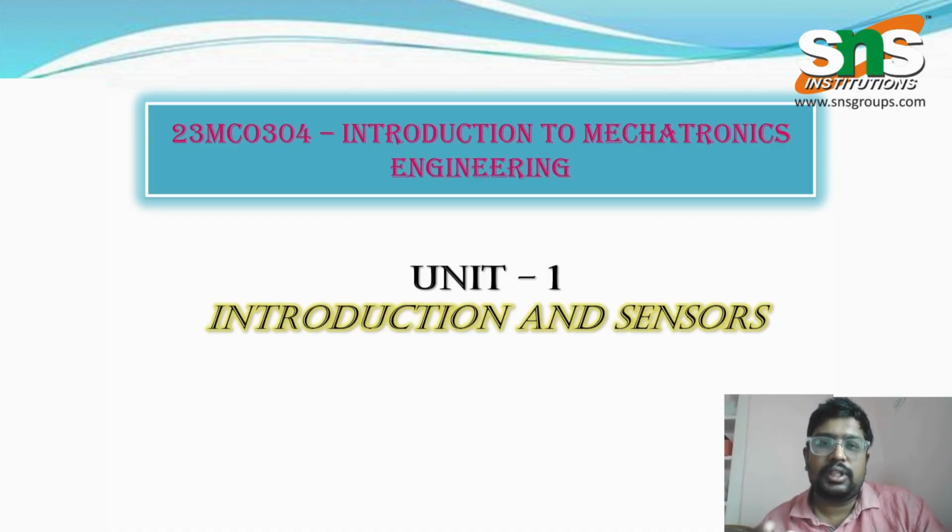Earlier, we discussed the introduction to mechatronic systems, and we also saw different applications, right? So, in this one, we'll discuss what sensors and actuators are. We'll discuss the difference between sensors and a transducer, and then we'll discuss the classifications of a sensor, and further the characteristics of a sensor.